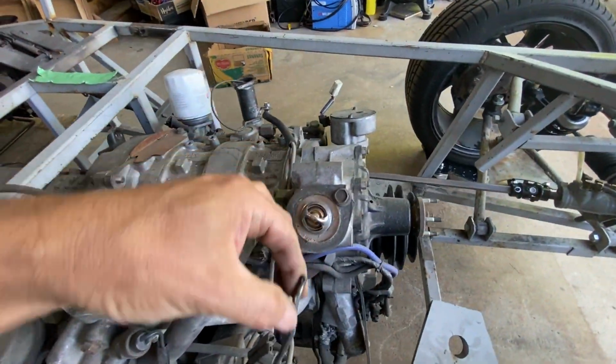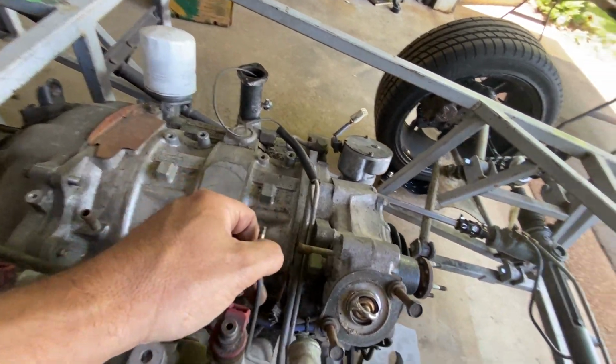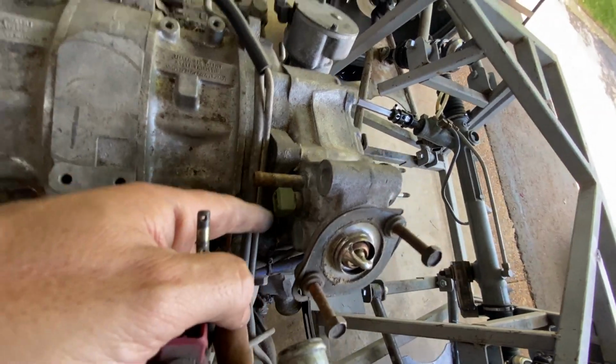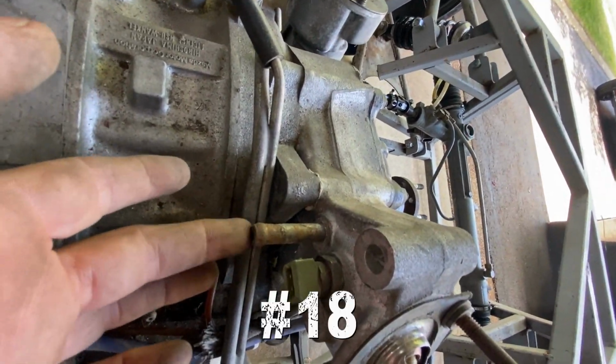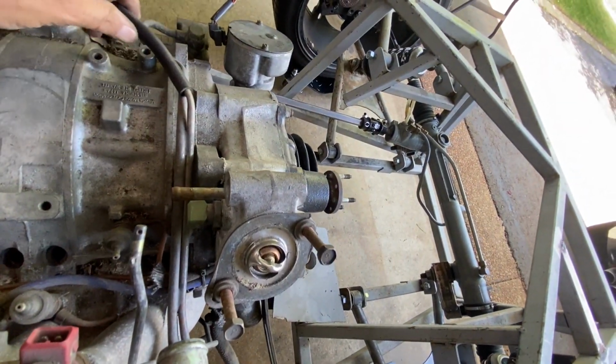Oh, I have no idea what this does. It's some sort of levery thing. I'm guessing that's the coolant sensor. That looks like a water pipe. Again, anything that's rusty is probably a water pipe.